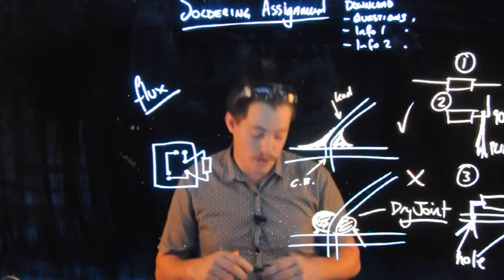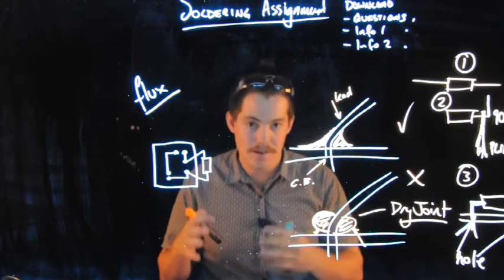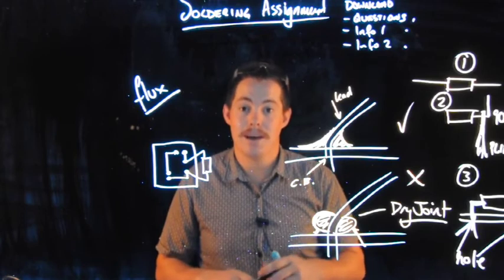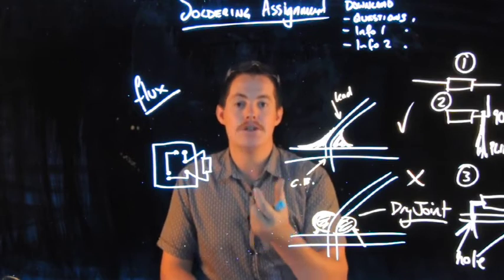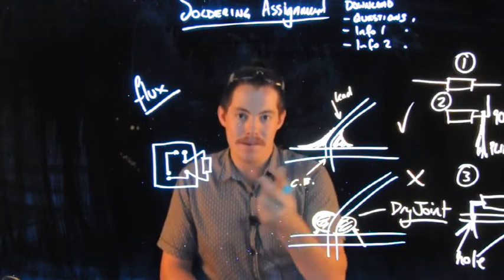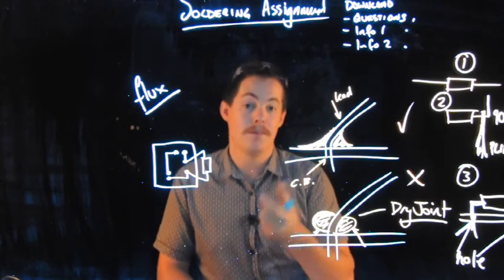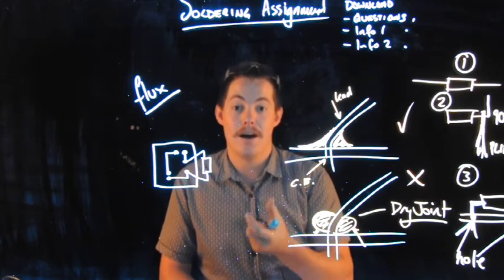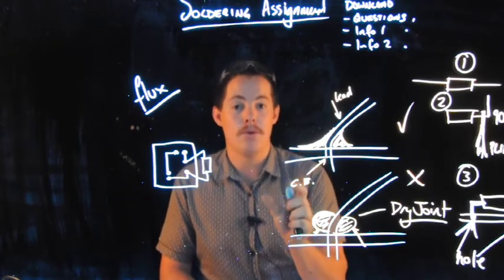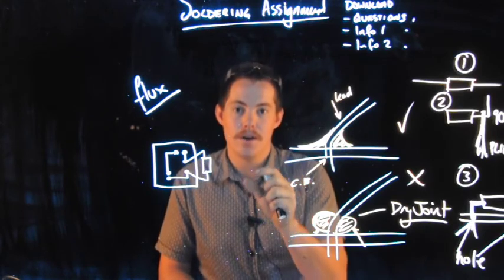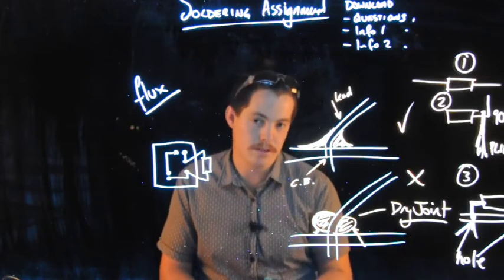The last two questions are talking about listing the care required for things like resistors, diodes. All of that information is in the booklet. There are some components which we need to put the right way around into a circuit. So there's a positive and a negative end. If we don't put it around the right way, it could either stop the circuit from working or it could actually damage the component itself or be dangerous to us if it's around the wrong way. So it's important that you read what component goes and what component has what specific requirements for being put into a circuit board.